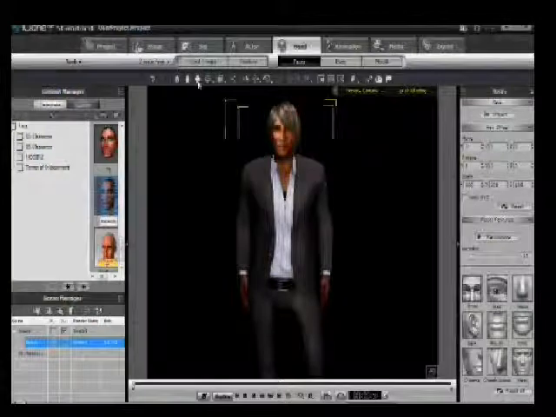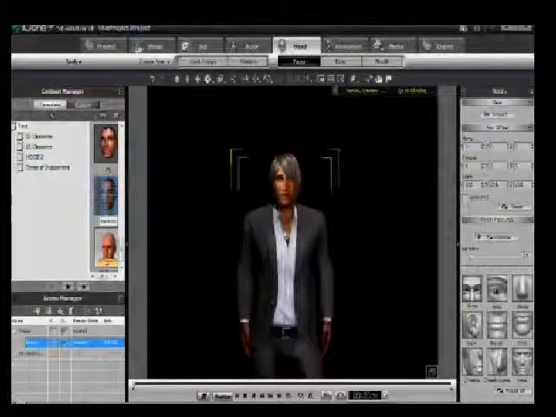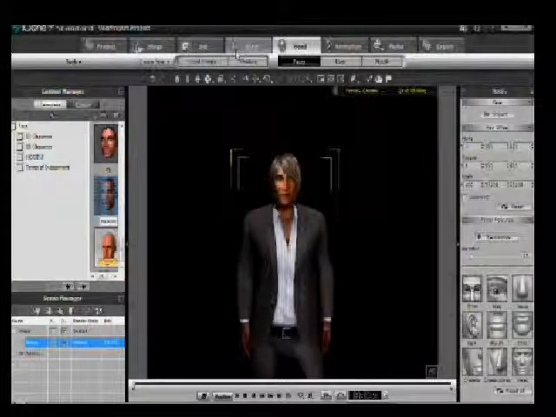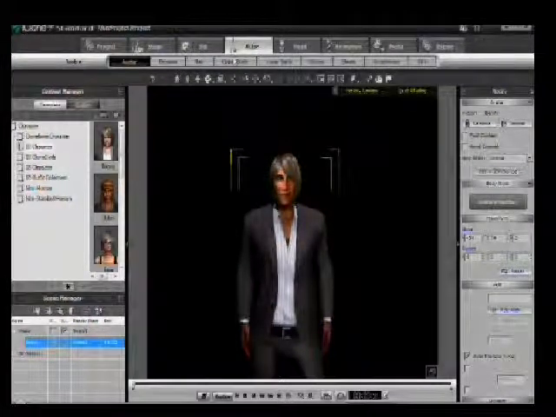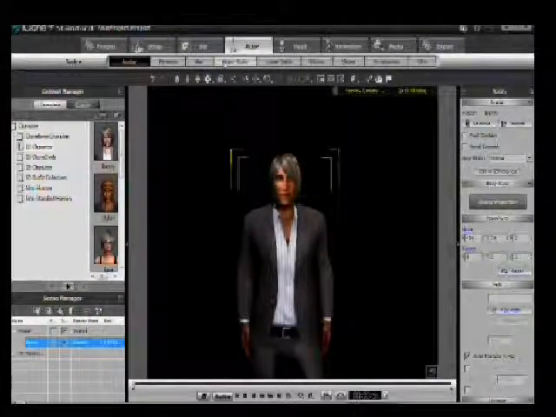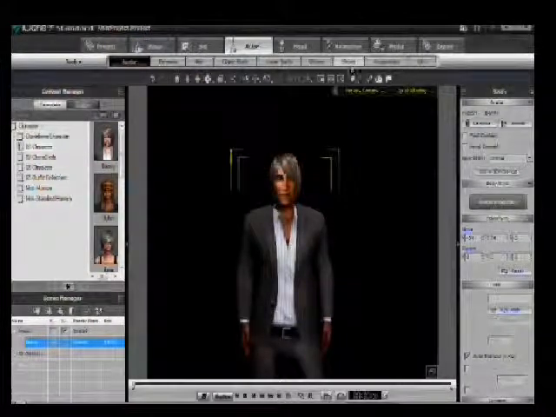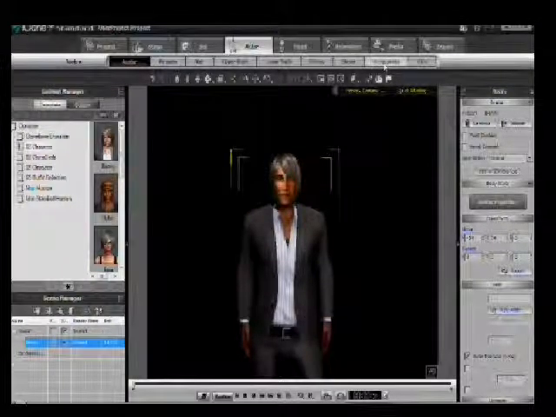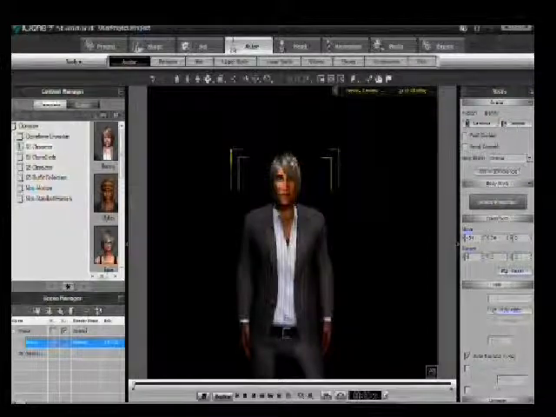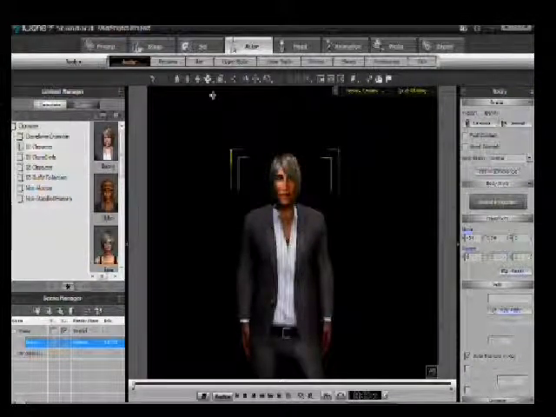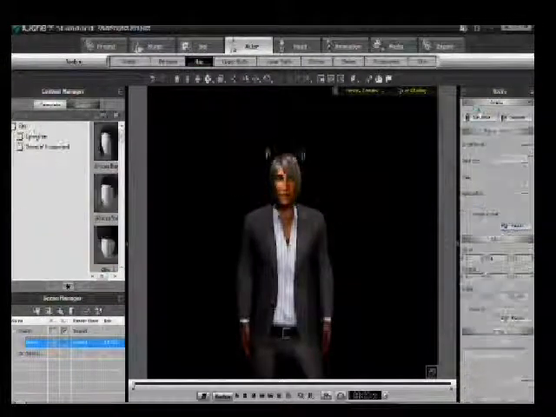So what you want to do, as soon as this loads, you want to zoom in. Let's do it this way. You zoom in, and then you zoom down, and let's back it up a little bit like that. When you go to the avatar, these are the different buttons that you're going to get. Persona, what do you want them to do? The hair, upper body, lower body. That's basically your wardrobe. You can change the shirts, the pants, whatever. Gloves, shoes, accessories, sunglasses, it goes on, and skin color.